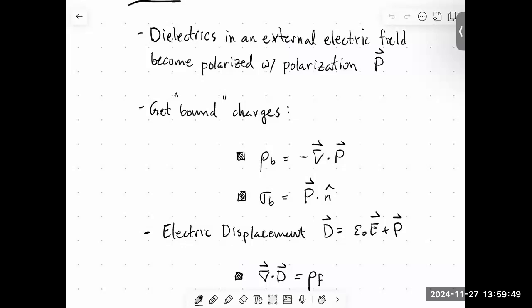All right, so I think we'll get started. We were talking about taking dielectric materials and immersing them in some external electric field. That electric field would polarize the material, either by displacing electron clouds in neutral atoms or by rotating molecules that are already polar. So that resulted in a polarization, and we were able to define these so-called bound charges.